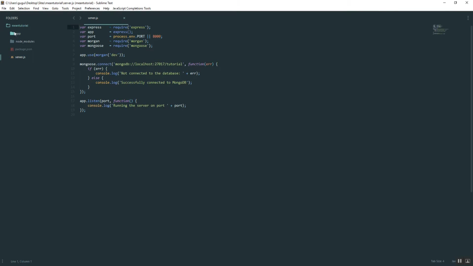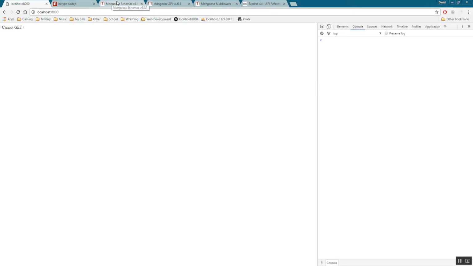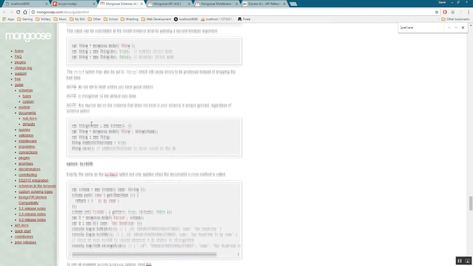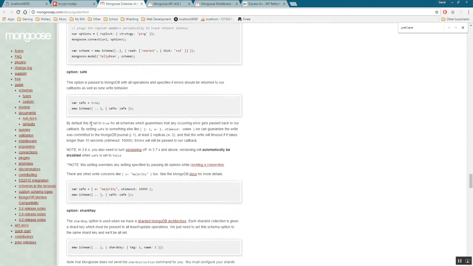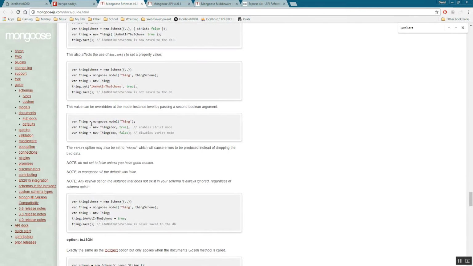Basically what I did was I created a new folder, and then I created another folder, models, and then I created the file user.js, right? So you don't necessarily have to do it with the command prompt, just how I like to do it. Anyway, let's go right in. So if you go to the Mongoose schema website, they have lots of examples on how to create a user schema. Okay, so let's go ahead and copy one of their examples.